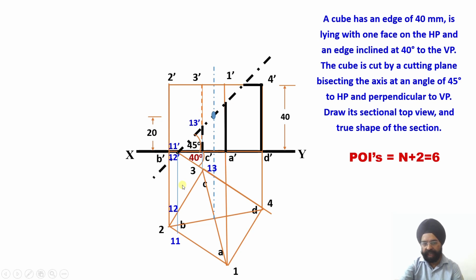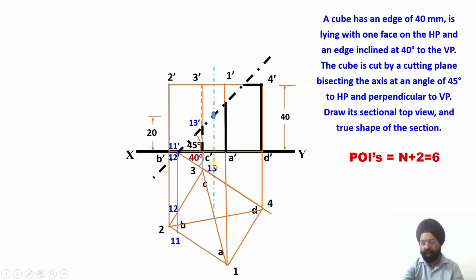Next you see, I am moving this way. My next point which will be encountered over here, it is not cutting 4. You see, D and 4 is not being cut by this cutting plane. So as I am moving like this, this point is not to be considered because this edge has not been cut by the cutting plane.